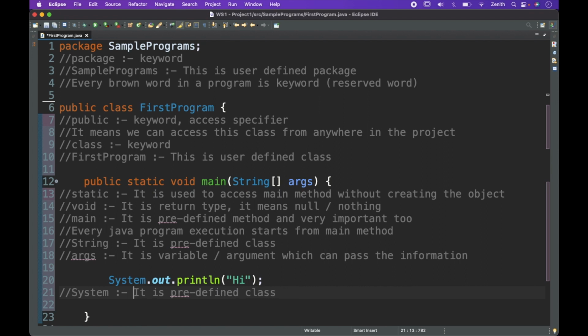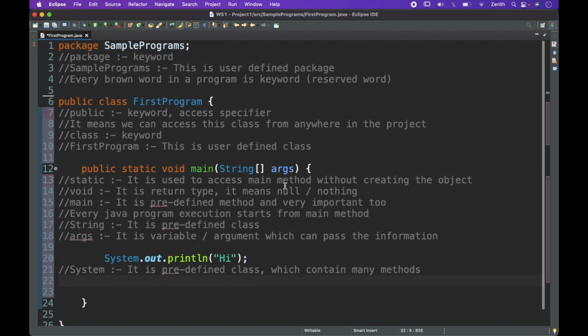Because it's in blue color, it is a predefined class, and we can say it contains many methods. Then we have out.